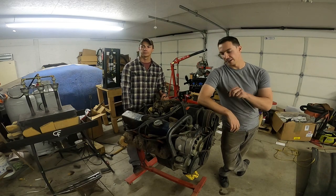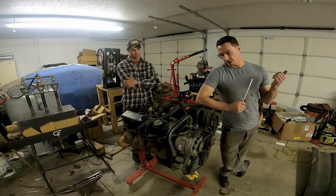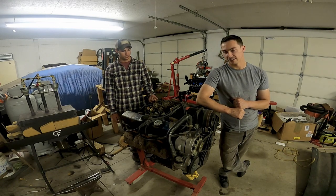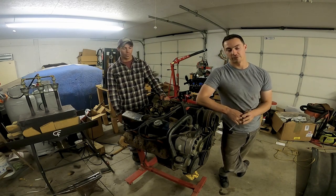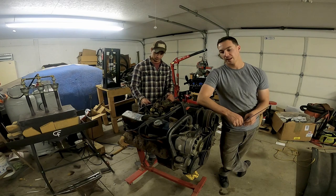Right, so right here we have a Cadillac 472 engine. We actually got this for the Pontiac Chieftain. So the straight eight that's in it right now runs fantastically, surprisingly. But our plan with the Pontiac is to eventually enter the Great Race with it.